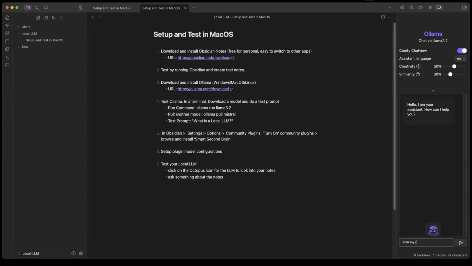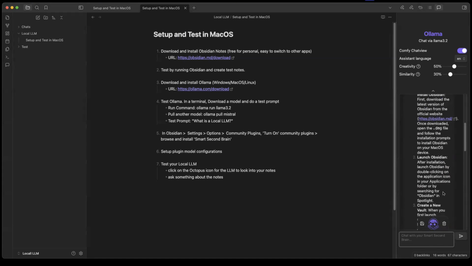We have this bracket symbol to indicate which notes to use. From my notes, my setup and test in macOS, explain how to set up Obsidian. Let's try it out.